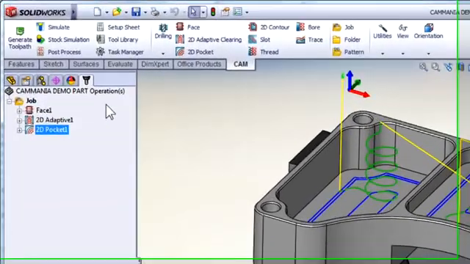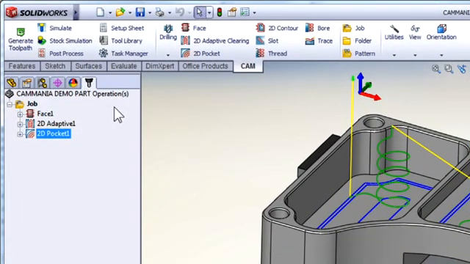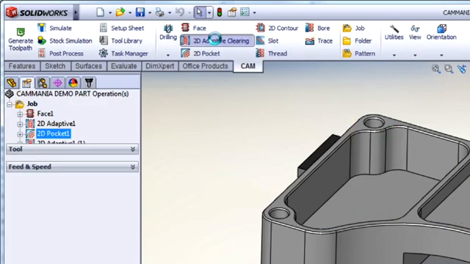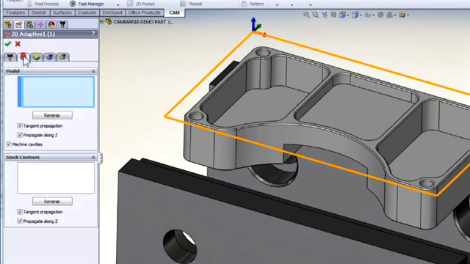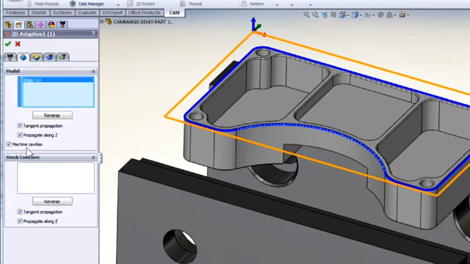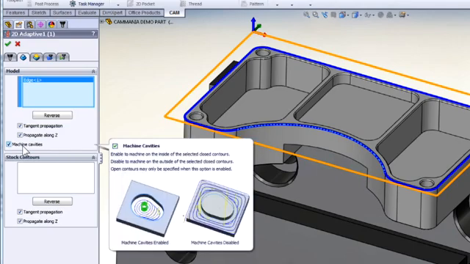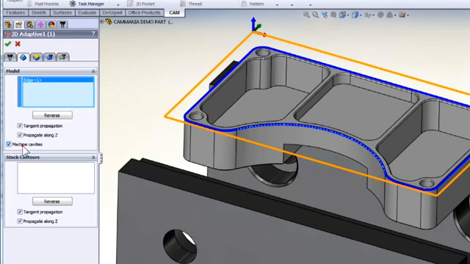Now we need to rough and finish the outside of the part. Again, to rough the outside of the part, we're going to use our 2D adaptive clearing strategy and the same 1/4 inch tool. On the geometry tab, we want to select the outside chain of the part and uncheck machine cavities so we machine on the outside of this chain instead of on the inside. On the previous operation, our depths were automatically defined because we selected the faces at the depth we wanted to machine to.